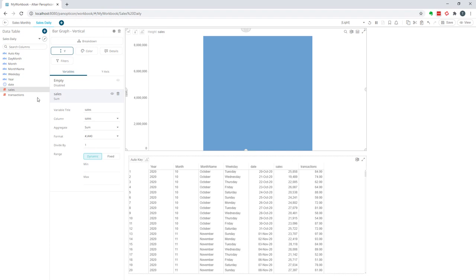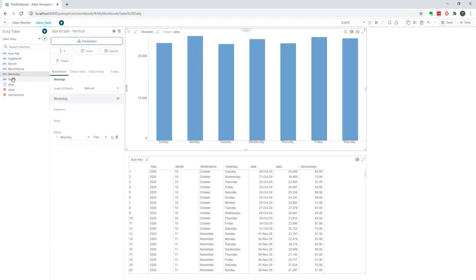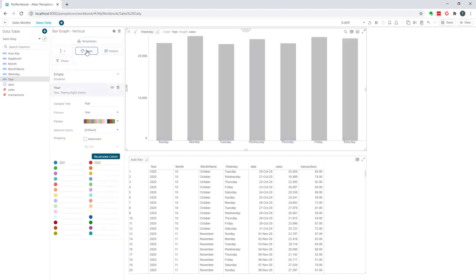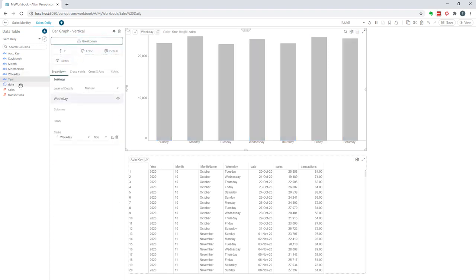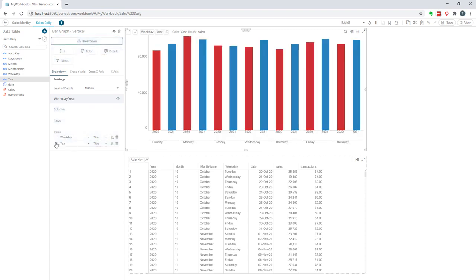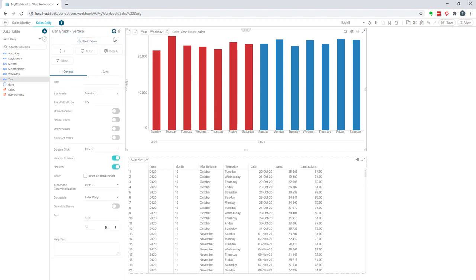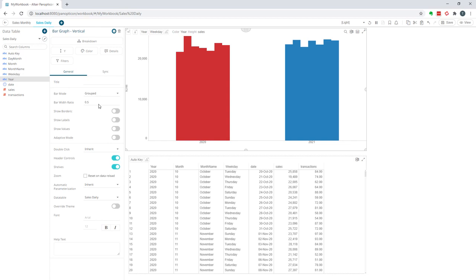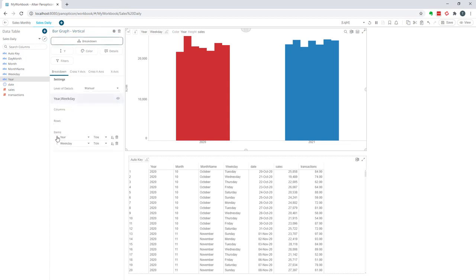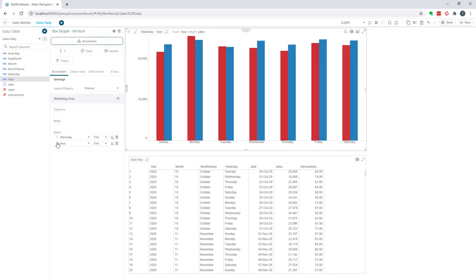We might want to look at the mean average sales per weekday, and we want to color this by year, and we also add year to the breakdown, and we change the order so that year comes first, and we change from standard to grouped, and actually we want this to be at the bottom.